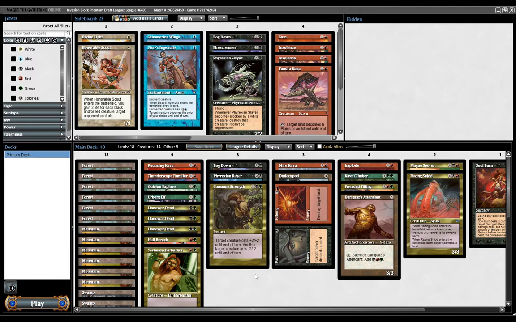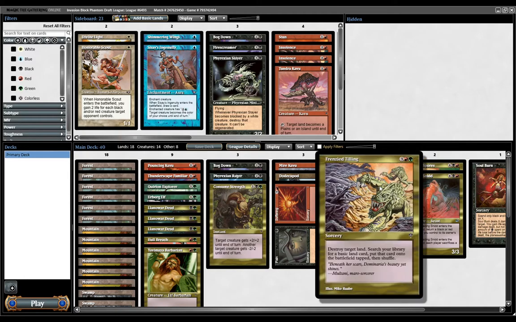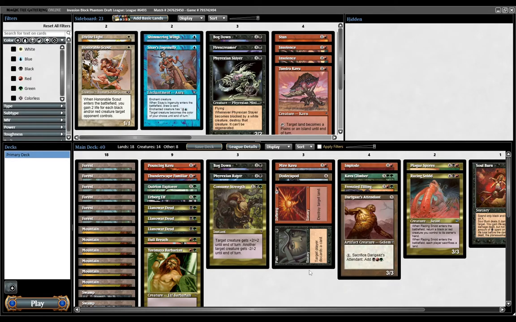It's tribal land. This is literally ramp into LD. That's the name of the game. And a lot of it's 2-for-1s too. Implode, Plague Spores, and Frenzied Tilling are all 2-for-1s on their resolution.